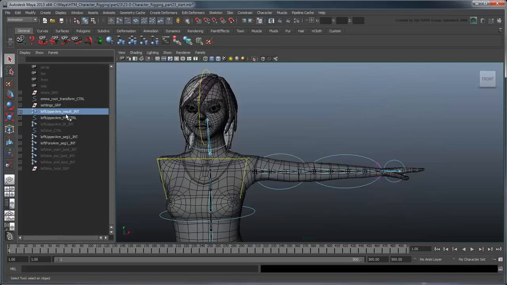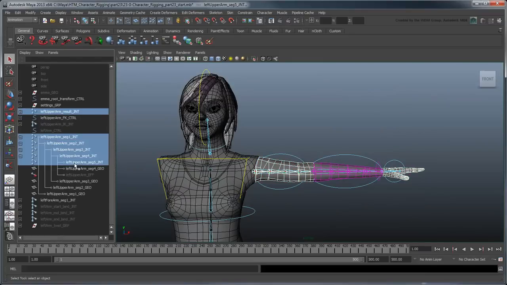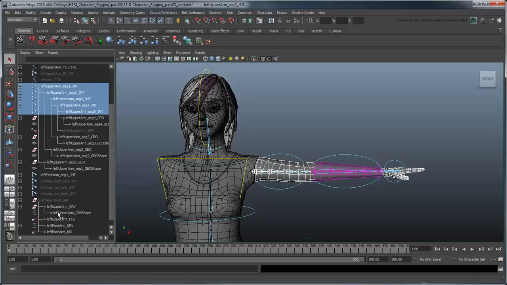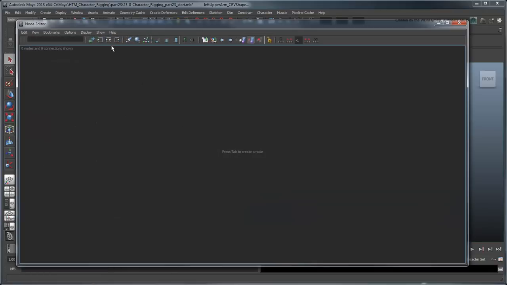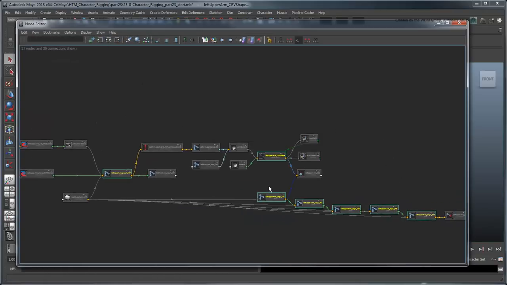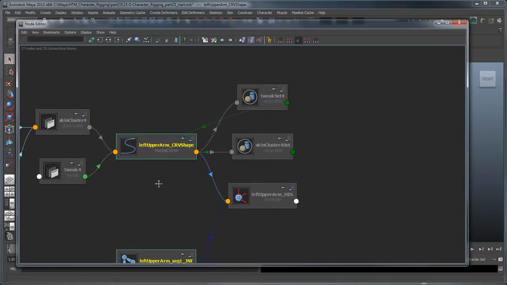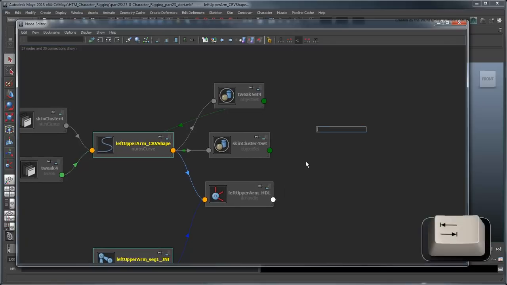Select the left upper arm result joint and its corresponding segmented joints and curve shape node, and open the node editor. Show the connections. Create a curve info node and rename it left upper arm info.